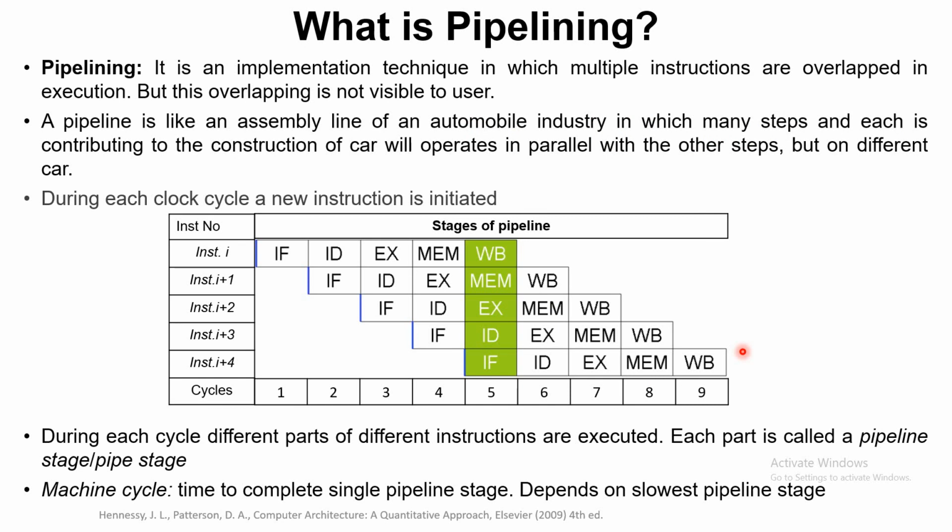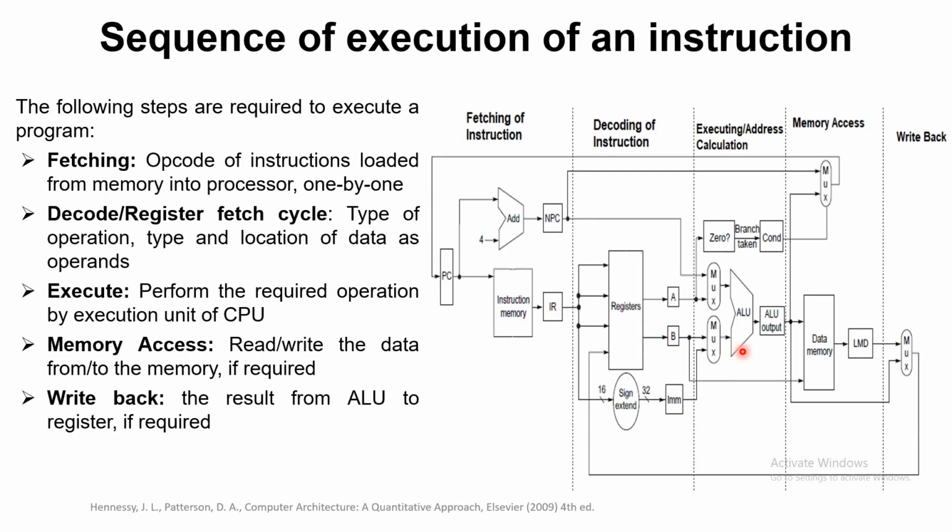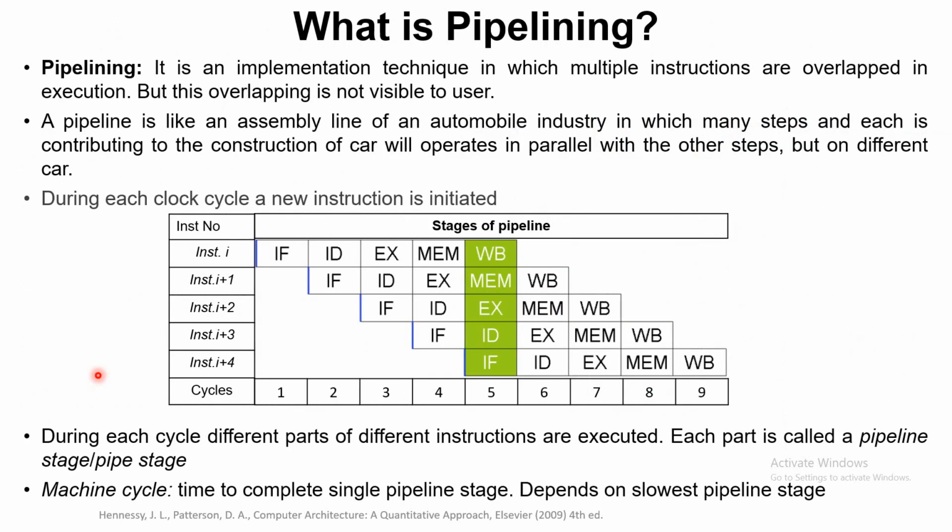Now what will happen in the pipelining? What type of modification or enhancement will be done under the pipelining? First of all, we try to understand what pipelining is. As we have already seen in the previous slide, one instruction is divided into 5 different parts. In some processors there may be 3, or in some processors there may be 4 stages. So a minimum of 3 stages will be there for a processor. The number of stages will depend upon the type of the processor.